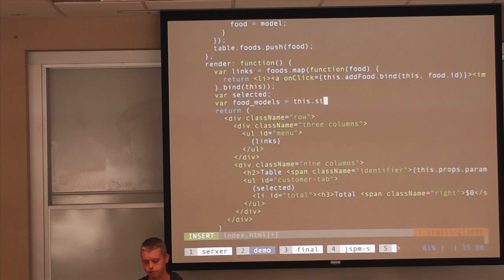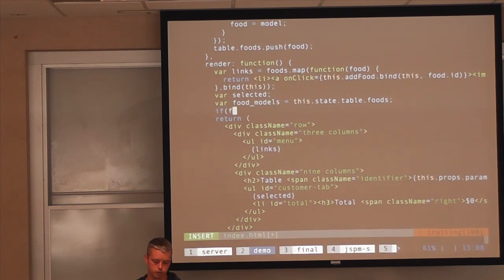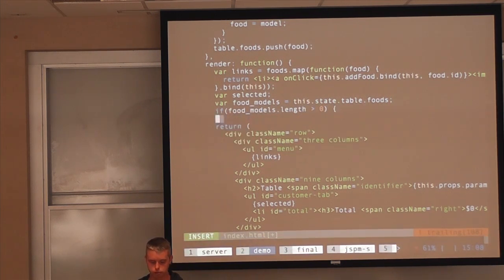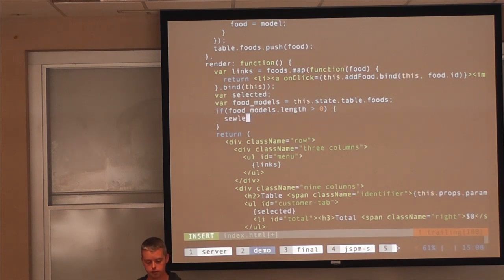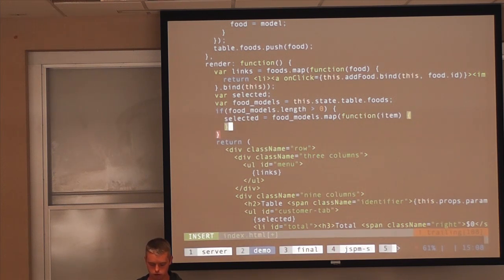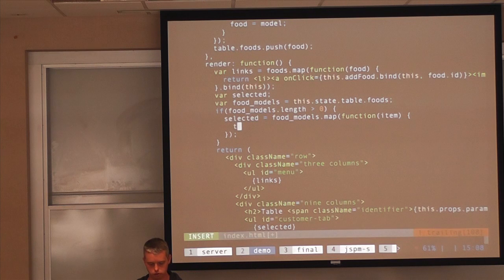And to actually look at this, I have state. Remember, I have the table itself, and the table has foods. And the reason I'm pulling this out is I want to do an if statement that says if the food models.length is greater than 0, meaning we actually have some food in here, I want to say selected equals food models.map because we're going to create a LI block in here. And I'll say return, and this is just going to be a really simple LI with an H3, and the H3 has inside of it the food name.